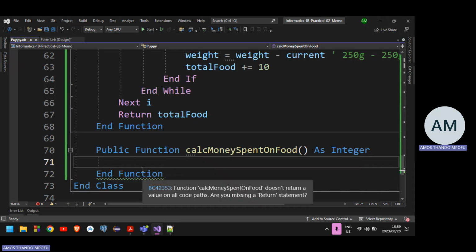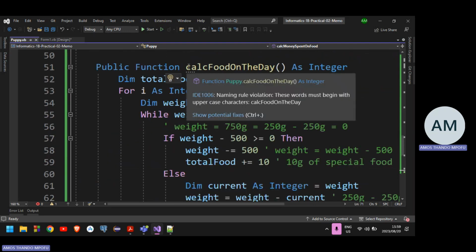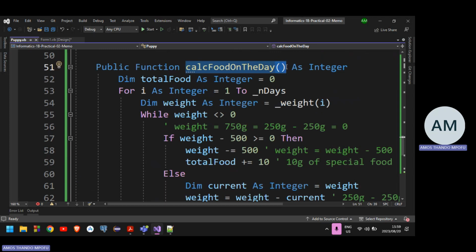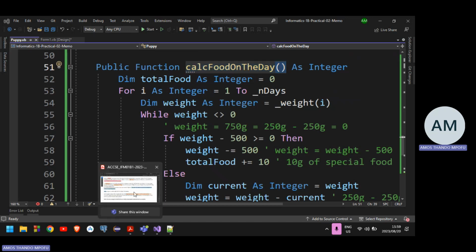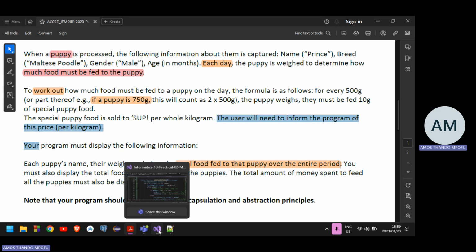So I'm going to take that price and then I'm going to take the total food on the day. I don't know whether I should, yeah, I think I should use the food on the day. Per whole kilogram, right?